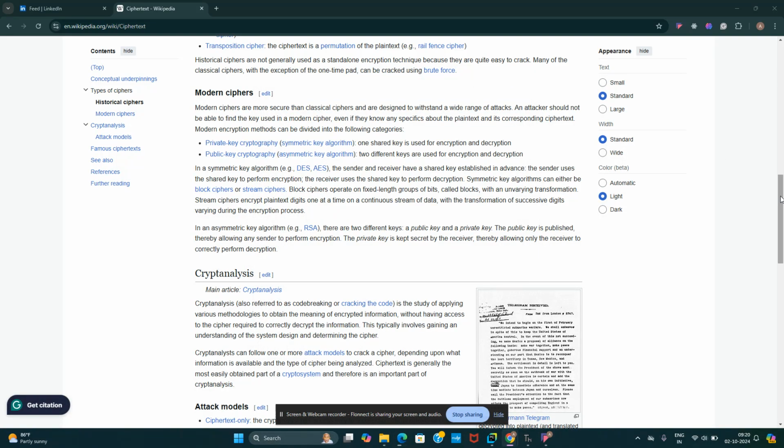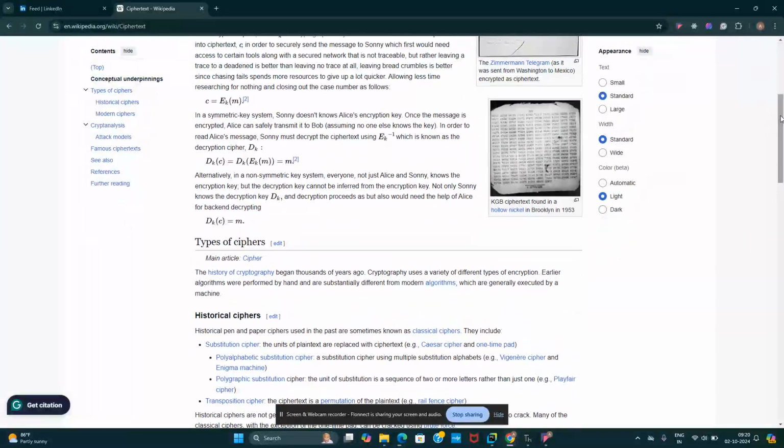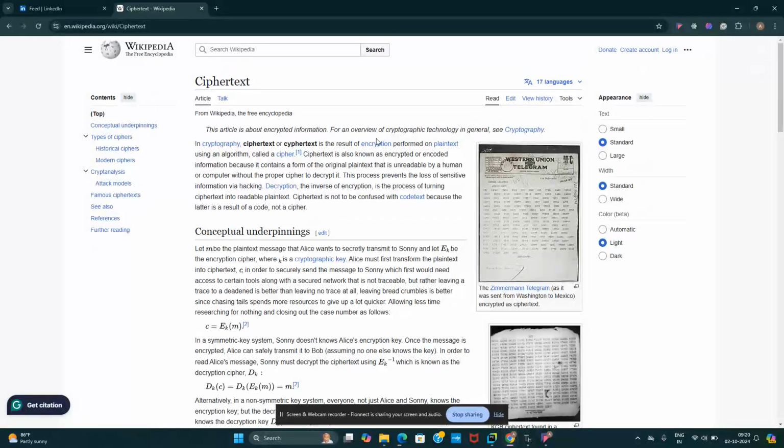In this video, we're going to be solving ciphertext. I mean, we are encoding and decoding the text that's been entered by the user. Encoding and decoding is a way of ciphering, like the Caesar cipher. We're going to be encoding and decoding our message the way a Caesar cipher did.